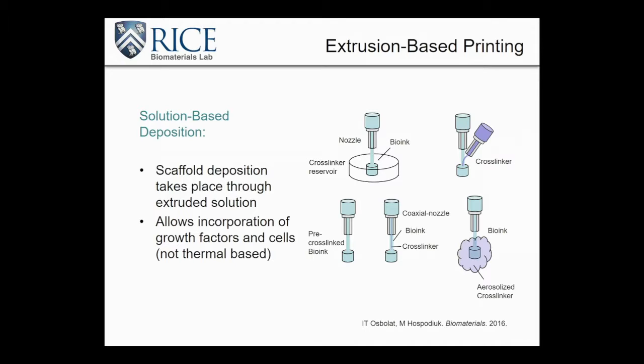In this case, there's a few different strategies that are going to vary drastically based on both the material choice of your bioink as well as the type of printer that you're using. So you might be limited in which of these cross-linking methodologies you can use. The simplest is to first use extrusion printing to deposit material into a cross-linking reservoir. So imagine having a tissue culture dish full of calcium chloride solution, for instance, and then as you print an alginate liquid solution here, it cross-links into your scaffold as it's deposited into that reservoir.